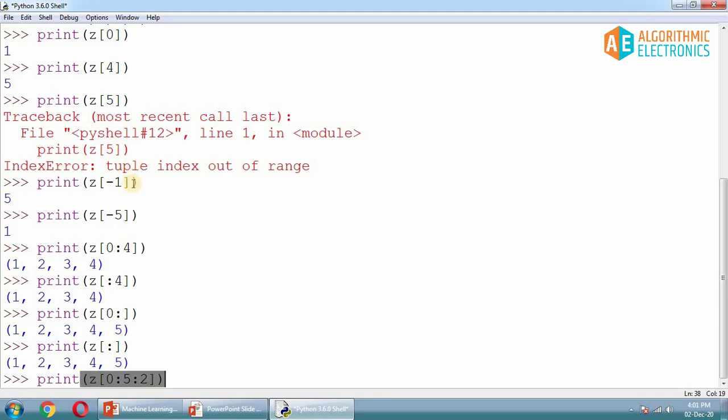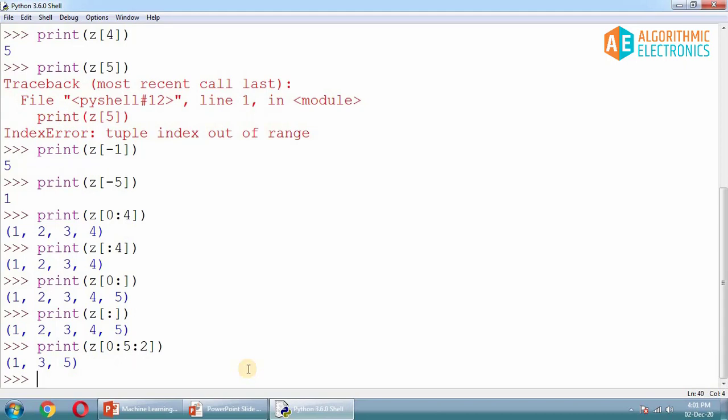Now what will happen because of this? Initially it will print the value at index 0, which is 1. Then it will jump by 2 and print 3, and again take a jump of 2 and print 5, and after that it will terminate its execution. So here we go, 1, 3, and 5. This is how you can print some values within a particular range.